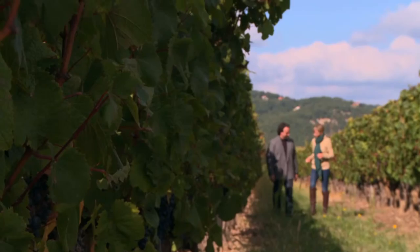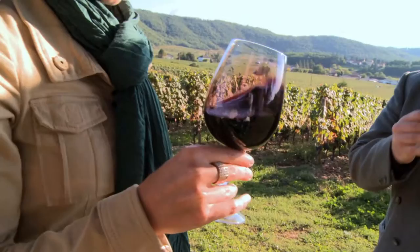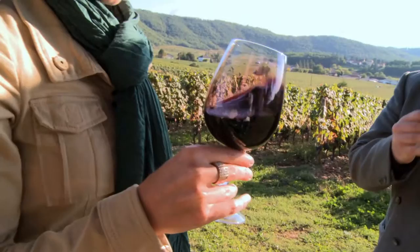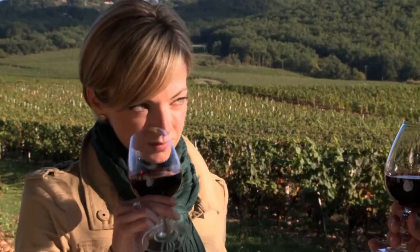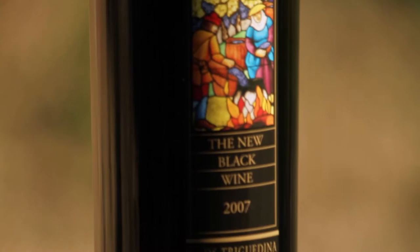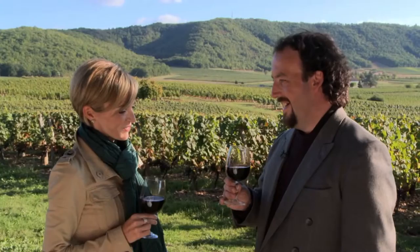Let's go have a taste. How would you describe this wine in terms of flavors and aromas? We definitely find the plum, red fruits, blackcurrant, blackberry — a very jammy aroma. And a little bit of pepper. What would you eat with this? My personal favorite is a bar of good chocolate, seventy-five percent. But it's also a wine that can stand on its own. Santé.